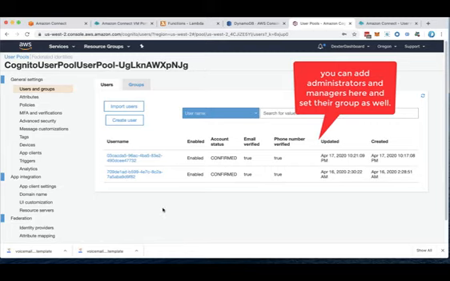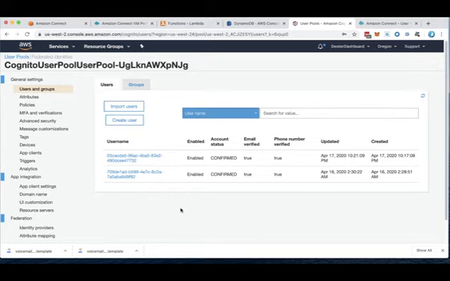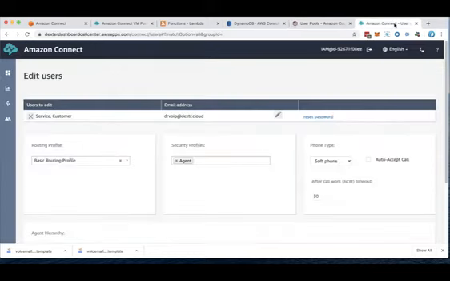Inside Cognito, you're going to find your users, and when the application is created, it sends a temporary password to the administrator and the manager of the account. They need to then log in to the admin portal.